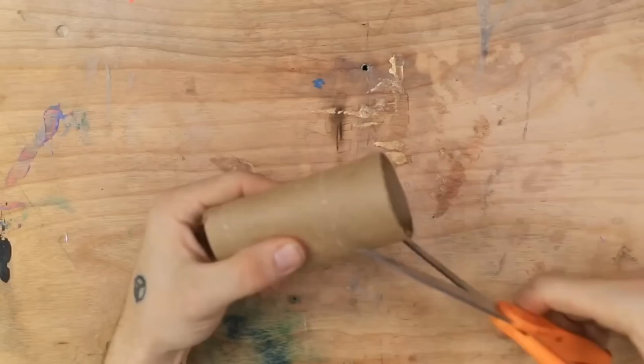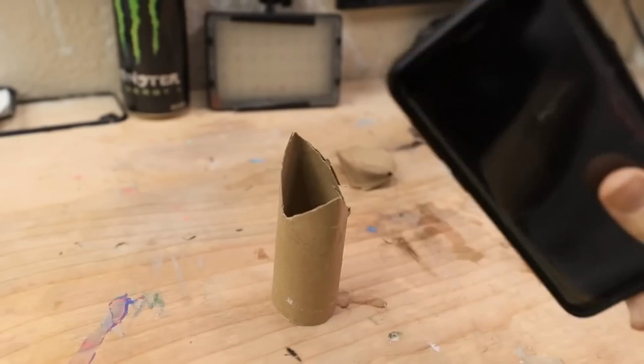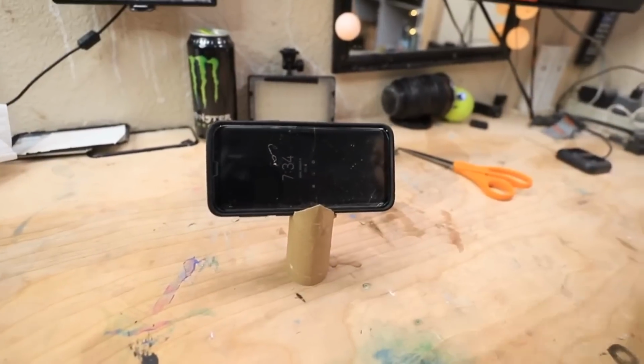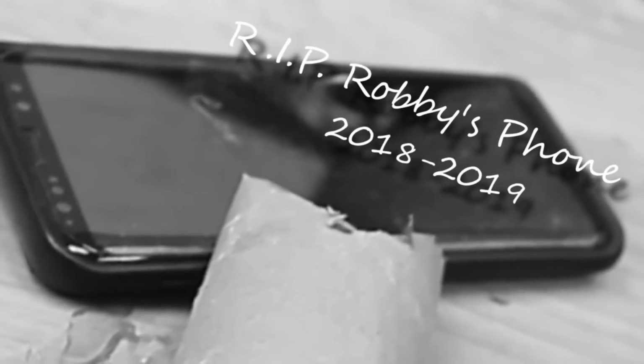Then we get our scissors and just kind of fold that down. Yeah, cut a little notch in it like that. Cool. Yeah, looks good. Now let's see if it'll hold our phone. Wow, I wasn't expecting that to happen. Well, guys, I guess we could say it worked! Oops.